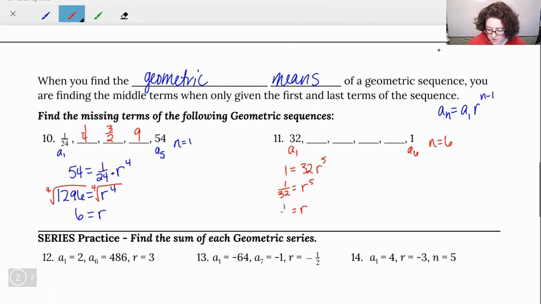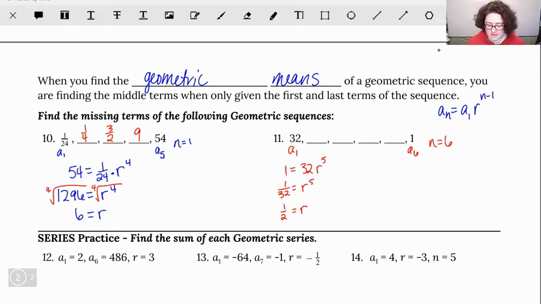and you should find out that you get 1/2. Another way to think about this is if you play around with your exponent rules, don't forget that raising 1/2 to multiple powers is really just multiplying the 2 in that denominator. So if our common ratio is 1/2, multiply each term by 1/2 to get the next one. So 32, then 16, then 8, then 4, then 2, then 1.